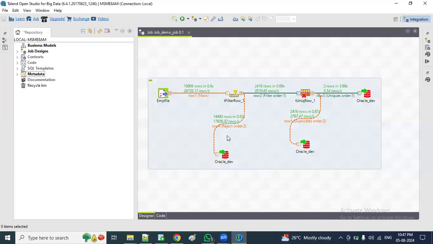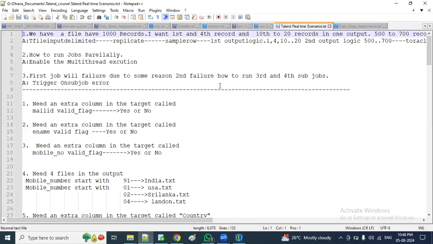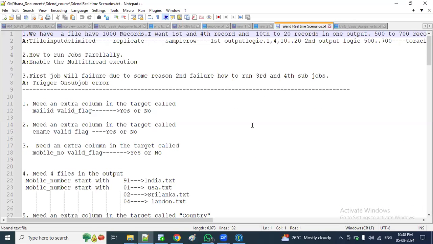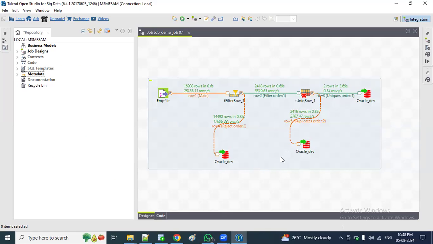And hands-free movement: you will get that hands-free movement through daily assignments, doing some scenarios, coming to the classes and practicing. Then only will you get that hands-free movement. If you get it, they will also identify that yes, he is an experienced guy. Only experienced guys have those hands-free movements, right?